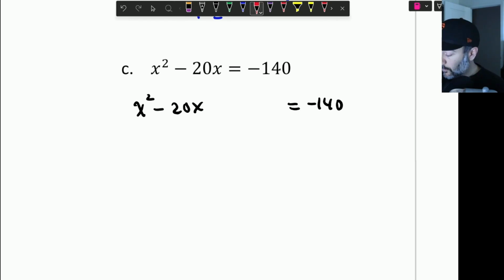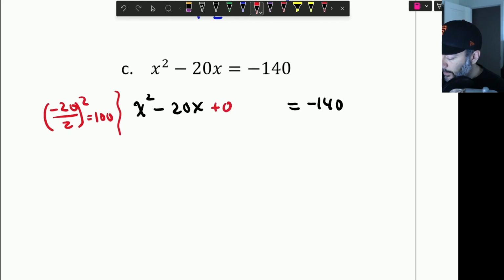And I will take negative 20 and divide that by 2 and square it. And that's going to equal 100. So 100 is what I need to add to the left-hand side. And then I subtract that off so that the left-hand side and right-hand side are equal. I equivalently could have added 100 to the other side of the equation. Both are valid. We're going to see in a bit why we need both techniques.